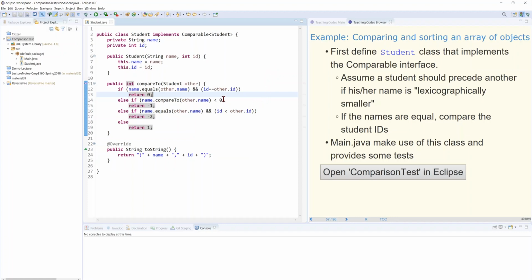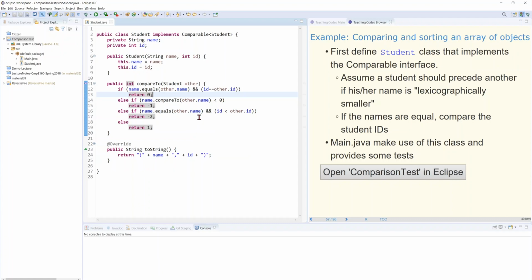If I compare the names, to do that, I will be using the compareTo method of String. Remember, name is of type String. Actually, in the compareTo method implementation, I'm using the compareTo method of the field, which is also an object. So compare their names. I know how compareTo should work. If the current object's name is before the parameter's name, then it should be returning a negative value. So for that, I'm going to return -1.